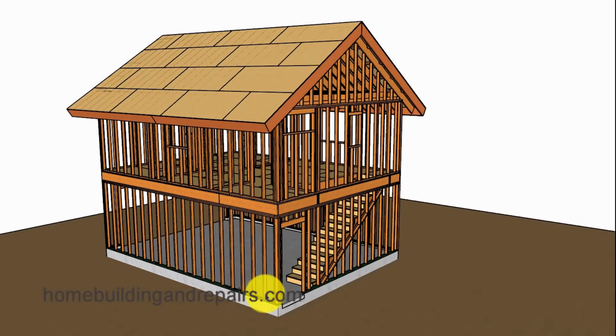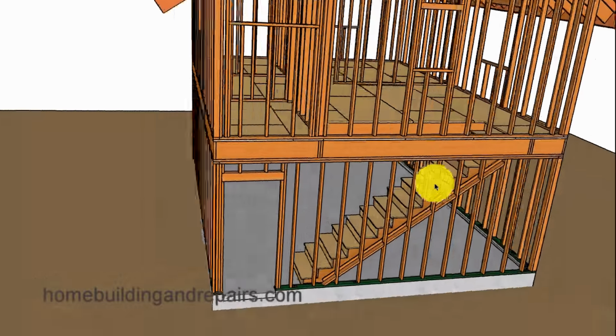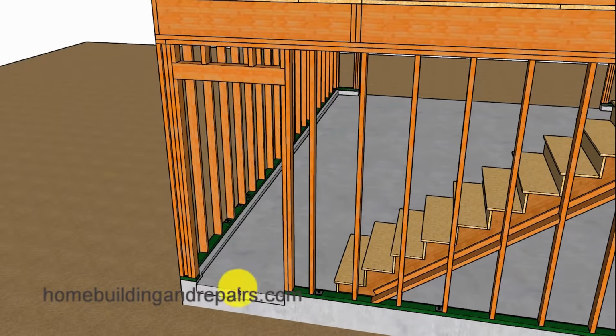And in this video here I went ahead and I moved the doorway to over here because I'm going to have plumbing in this wall, and I will be providing another video on that also. So not too big of a deal. Instead of walking in from this side over here, you're going to be walking in from this side, and that's probably not going to be that big of a deal.